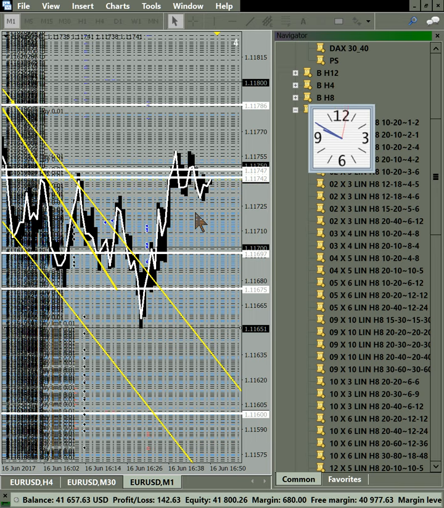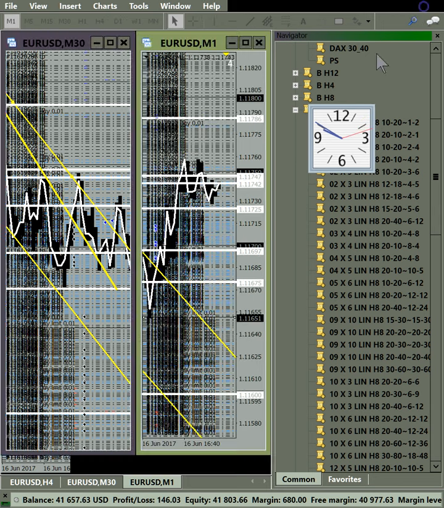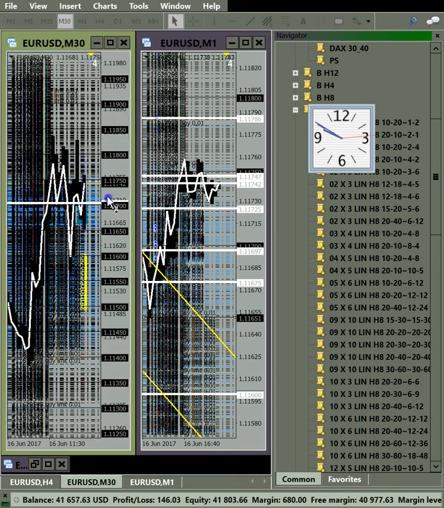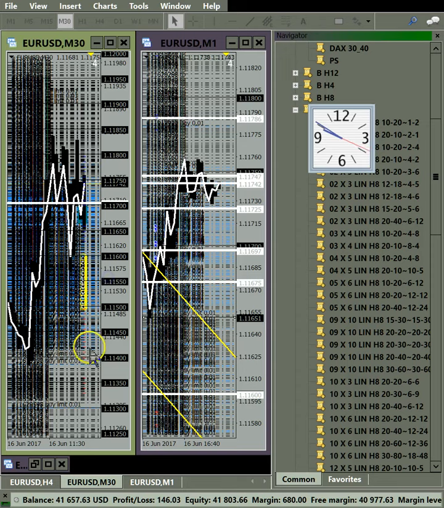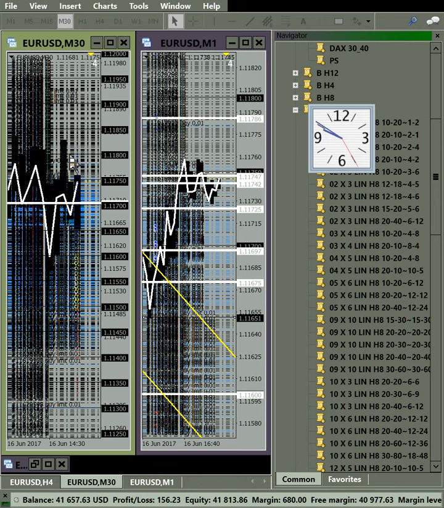Up $140. We've got a pullback here. We've got a top becoming a bottom on the 1 minute. We got a double top becomes a bottom. We pull back into the trap. We broke out. We're still trying to hunt down the high of the day here. 10 more pips to challenge the high of the day one more time. So 15 pip winner for the scalpers that saw the top of that.